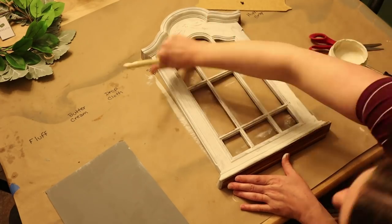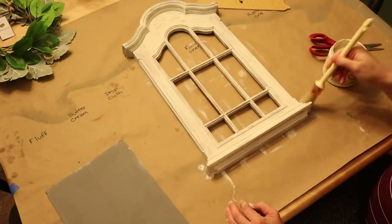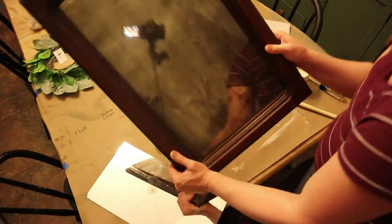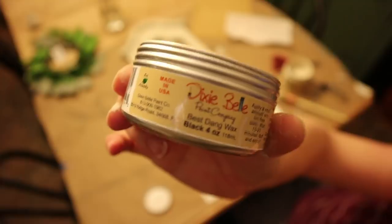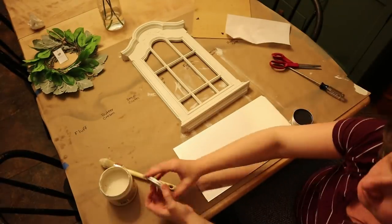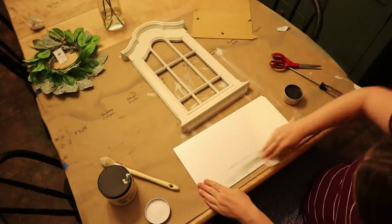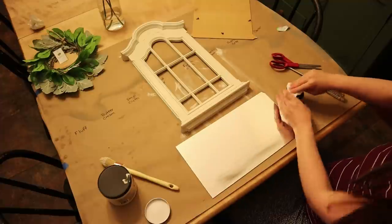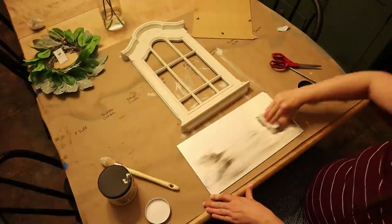I'm so glad that mirror came out. And since the mirror came out, I decided that I would try to antique the mirror and make it look old. I thought that would really elevate this piece and make it look vintage and not just so cute. I thought a nice mirror with the white frame and a wreath would look really cute. But I wanted to antique this and make it fit that more antique-y style.